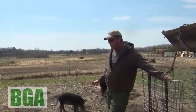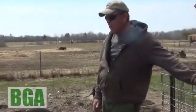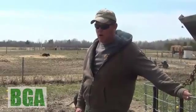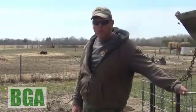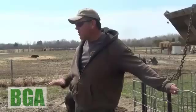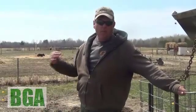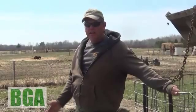Now, pigs like this could stay on a section just like this for their entire life. You would have to feed them, and the ground would get a little packed down and it would sour after a while. So that's the whole idea of having a temporary fencing system. You can move it to a fresh plot of ground, and then even if you don't want to grow anything, you can just plant it back to something like turnips that grow very easily, and then you can bring the pigs back on it later in the season. So how do you get these pigs?